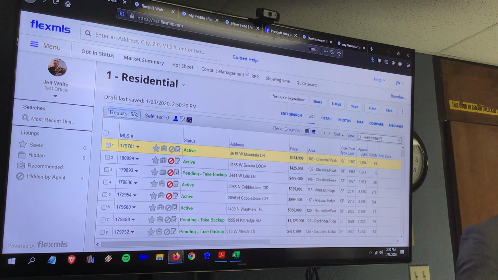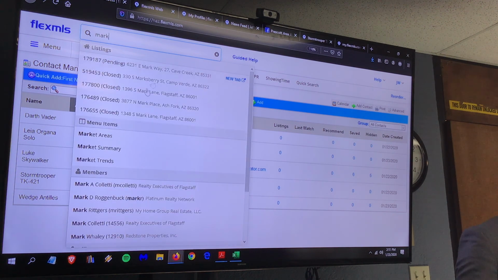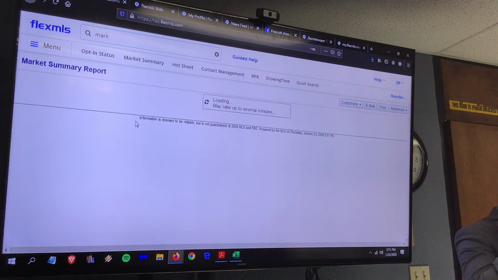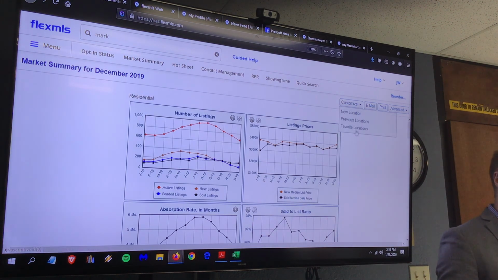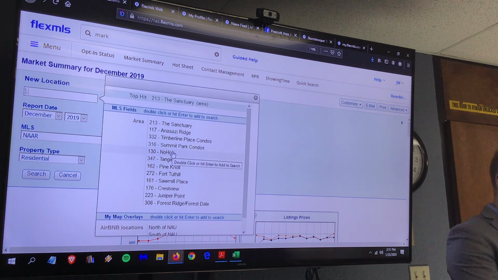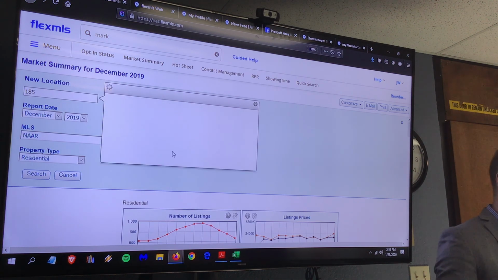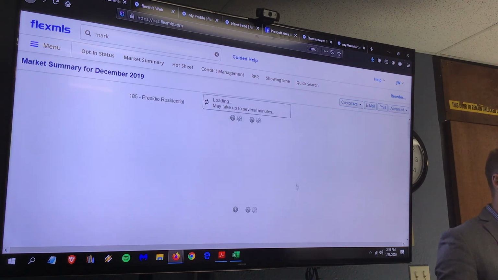Okay, so we did the customization and contact management. Basically, all we did was, these columns aren't used very well, so we're going to go up to advanced, customize contact list, and add a few more things in here that we are interested in. Then we did the market summary report. I pulled up a market summary report, and if you see, if it just says residential, that means everything. This is everything. So if I want to customize, I go here, new location, and I click inside the box. Remember, these aren't all the options. This is just some options. If I type in an area, double click, you can only do one here. Click on search, and it will do stats for that area.